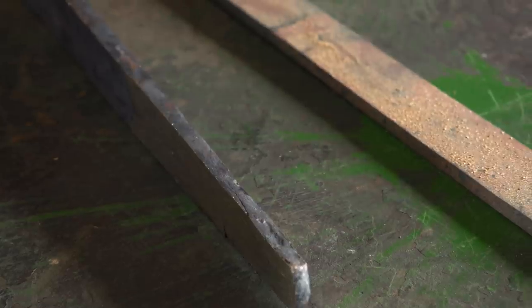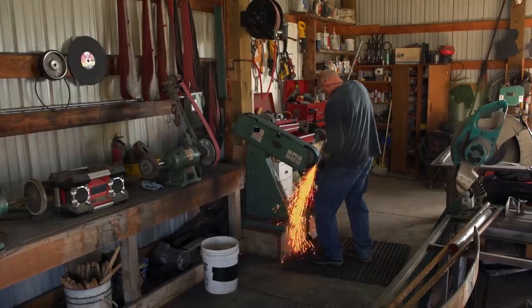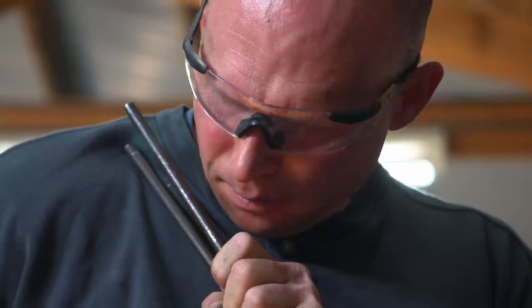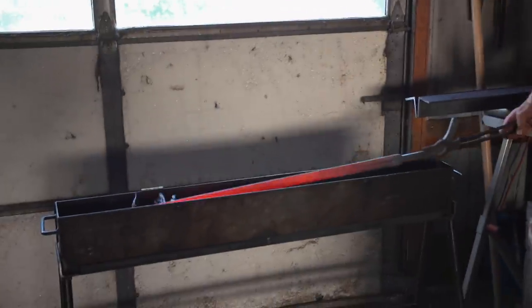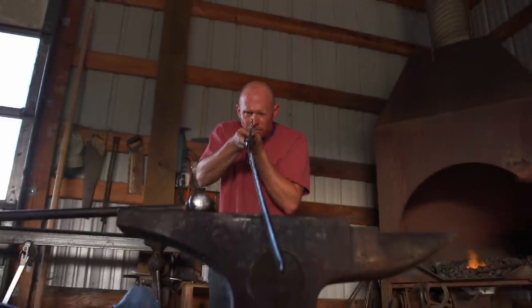This morning I'll figure out which blade is going to be worthy of going forward. I really want the Damascus to be my sword, so I start grinding on it, and right away I start seeing some delaminations — this edge wants to fall apart. I'm gonna scrap the Damascus, save it for the back strap, and move on to the 5160 and make that my blade. I'm not gonna take a risk with $10,000 on the line. I go to the forge, get it hot, go in the quench tank, and when I pull this blade out of the oil, I have a nice straight sword.